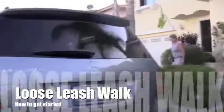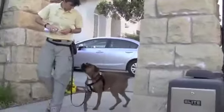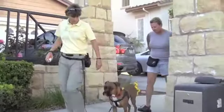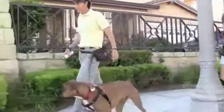allows a young male boxer who barks and feels uncomfortable while on leash when he sees other dogs. Here I'm reinforcing him remaining at my side. Every time he loses focus and begins to look ahead or move ahead of me, I regain his attention and maneuver him so that he again is in proper heel position.